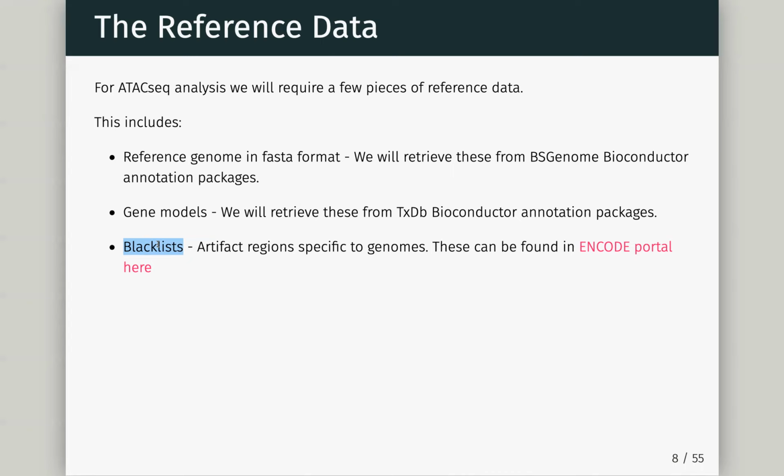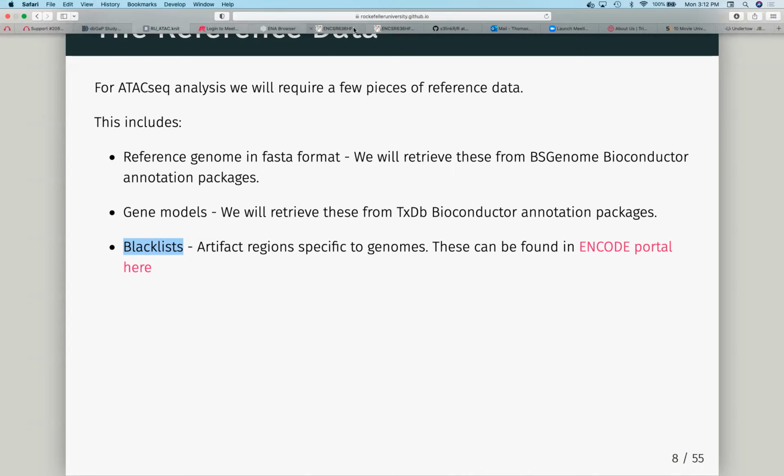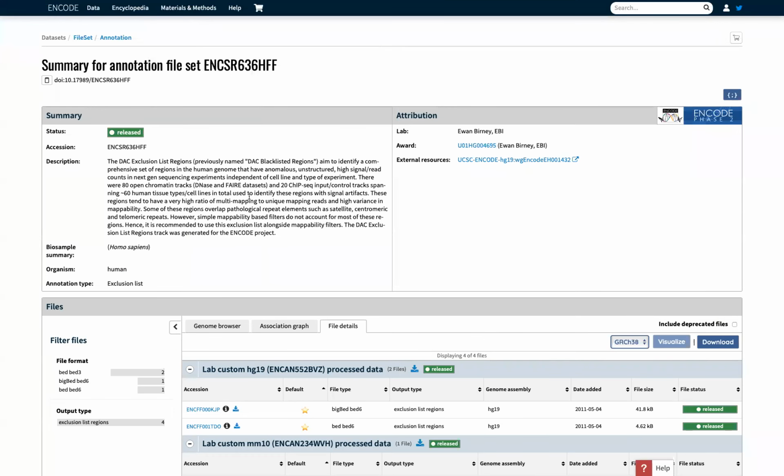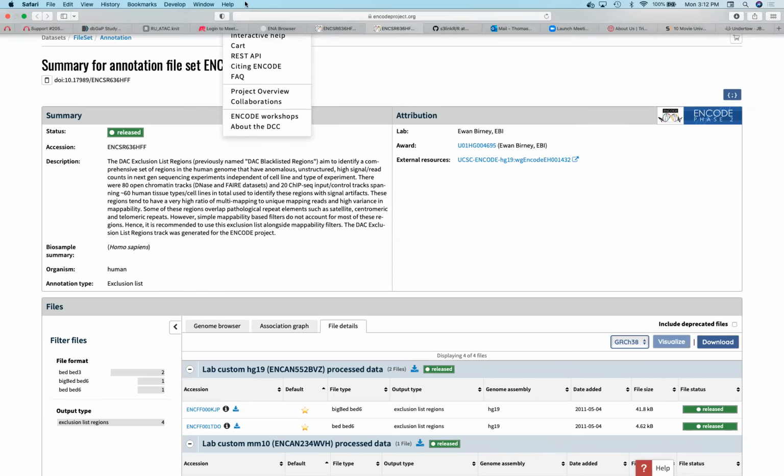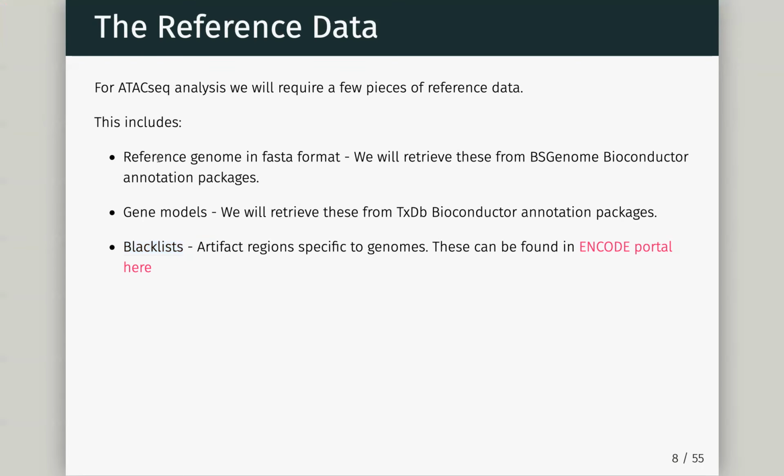So he went through, paid a lot of attention, and effectively manually selected these regions, and now they're filtered out from most ChIP-seq. We're going to cover it more in the ChIP-seq course, because the reality is, I used to work at Cancer Research UK. If you work in cancer cell lines, those cell lines change all the time.